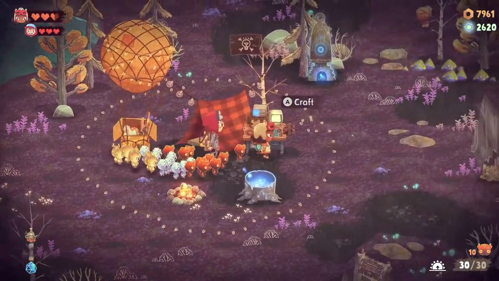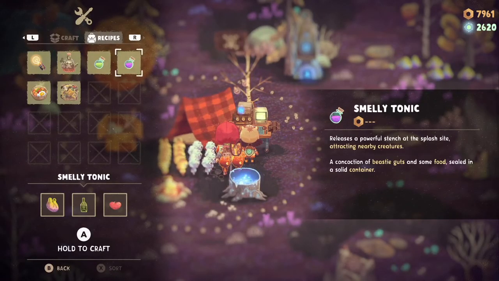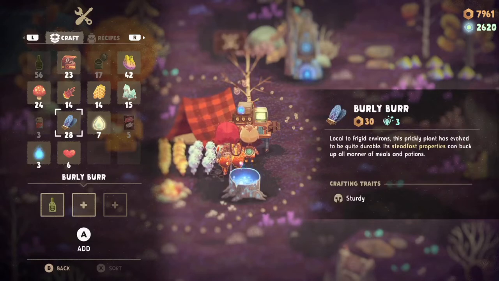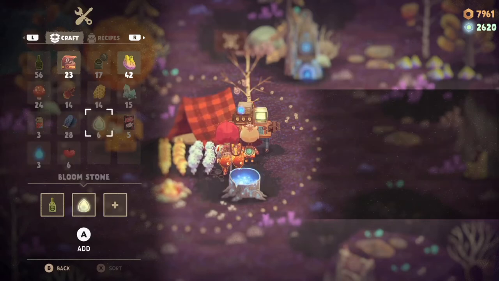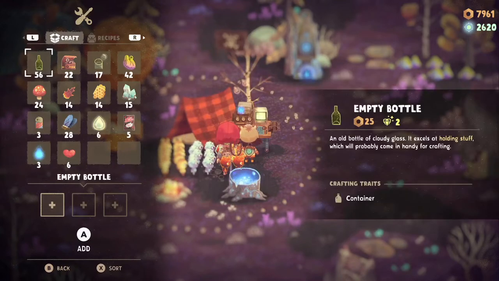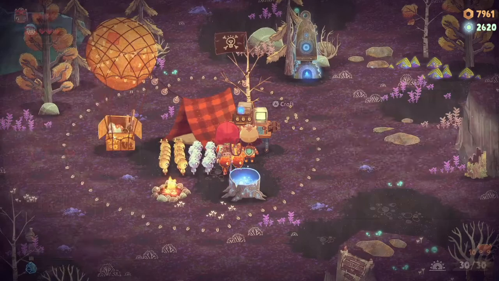Alright, yeah, let's see. Well, first, do we have anything in the recipes? Smelly tonic, hypertonic, kicking meal, alright. Unknown item. Nightlight. Fear the night no more. This temporary light casting device is a must have for those brave enough to venture in deep woods after dark. Okay, so not what we needed. Nope.